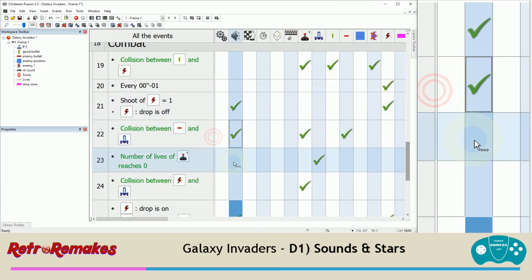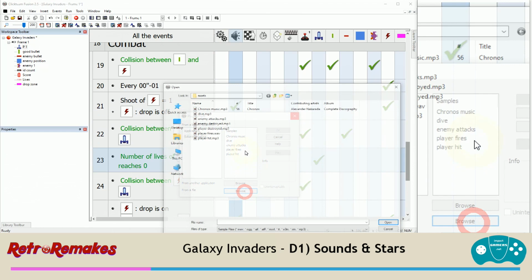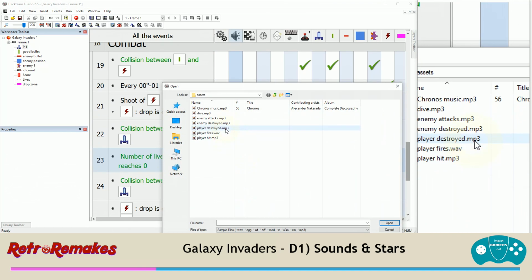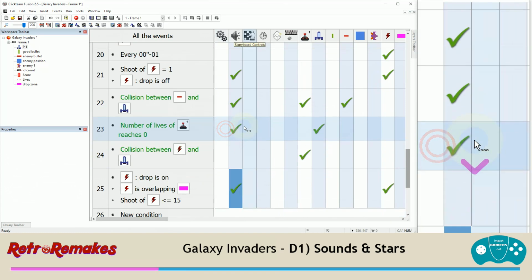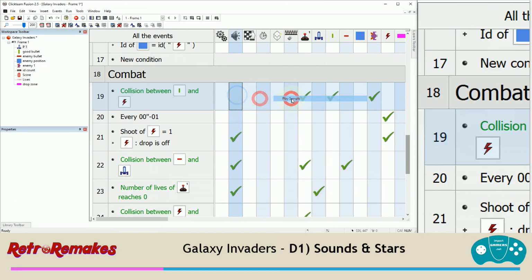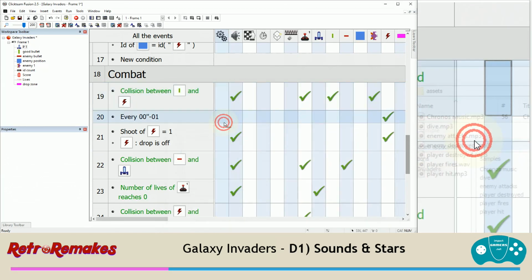And then when we're destroyed, when lives are 0, do that. So you can add samples in for whatever you want. Play destroyed. So we can just choose enemy destroyed. And so enemy destroyed, there, samples, play sample. So when a good bullet hits an enemy, then enemy destroyed.